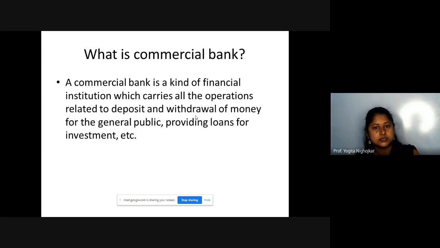Next is locker facilities. The bank provides locker facilities to the customers to keep their valuable belongings or documents safely. Banks charge a minimum annual fee for this सर्विस. ये सब सर्विसेज बैंक प्रोवाइड करती है. These are the secondary functions. जैसे लॉकर फैसिलिटी आपने सुना ही होगा, जो बैंक में लॉकर फैसिलिटी दी जाती है, तो एनुअल फी बैंक इस सर्विस के लिए पहले लेते हैं, और फिर उसमें हम अपने इम्पोर्टेंट डॉक्यूमेंट्स या वैल्यूएबल बिलोंगिंग्स रख सकते हैं.